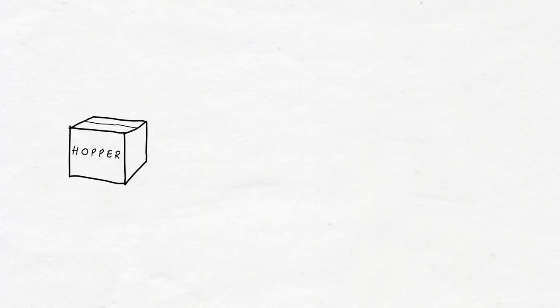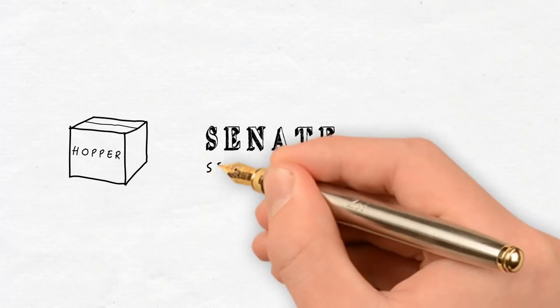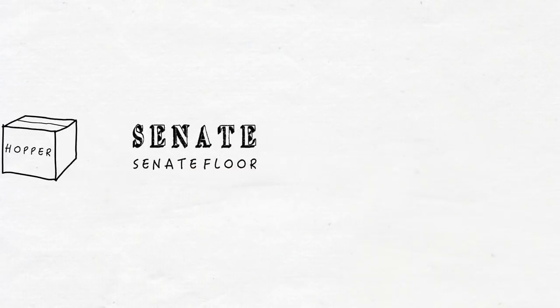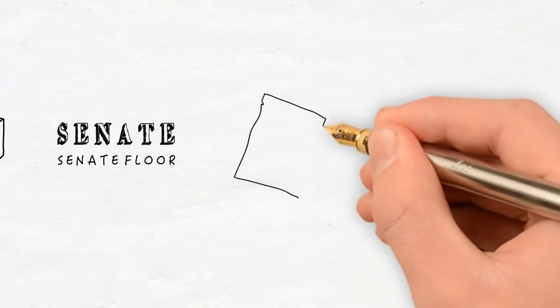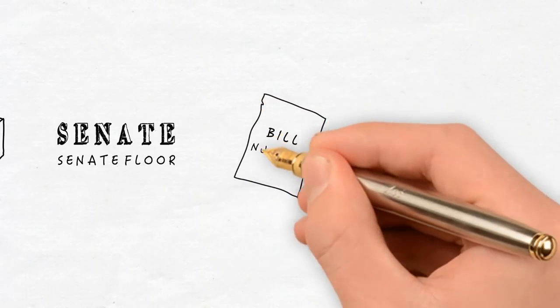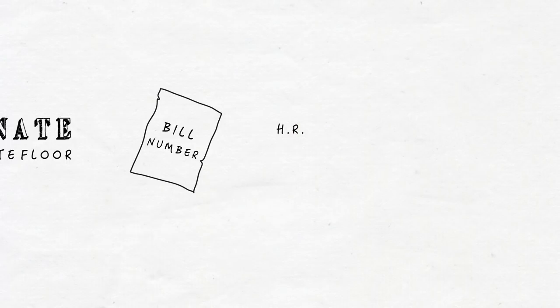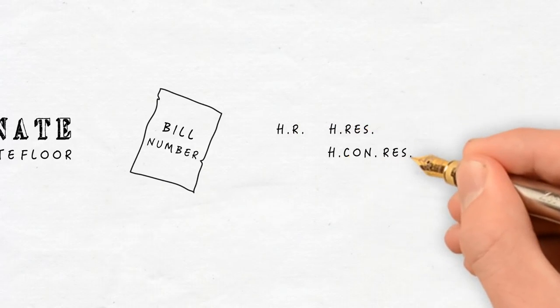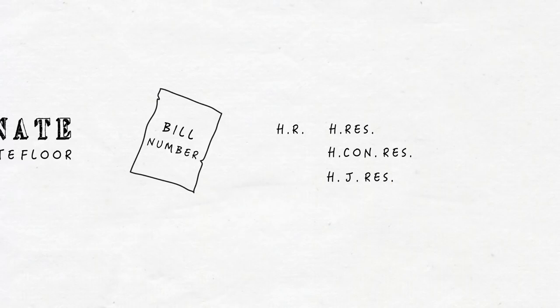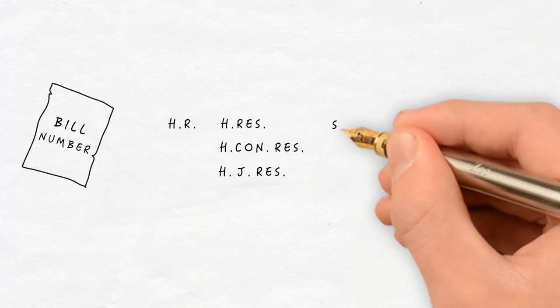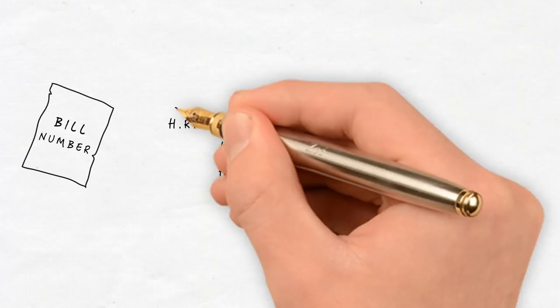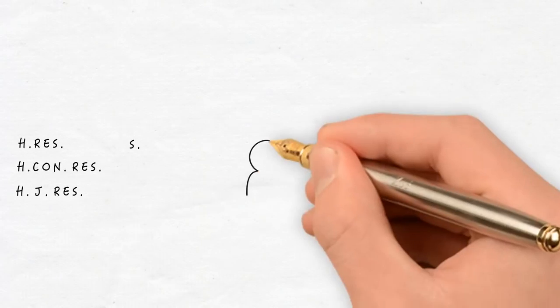If the same bill manages to be sent to the Senate, a bill is introduced by introducing it to the Senate floor. In the House of Representatives, a special individual known as a bill clerk assigns a bill its own unique number. House bills start with HR, while resolutions begin with HRes, HConRes, or HJRes, depending on what type of resolution they are. Senate bills begin with S. Our bill will be denoted with an HR since it isn't a resolution.